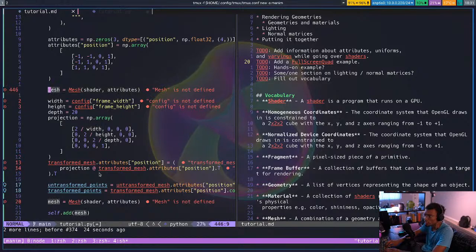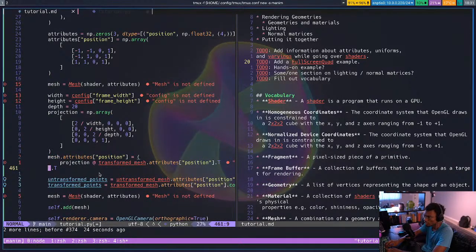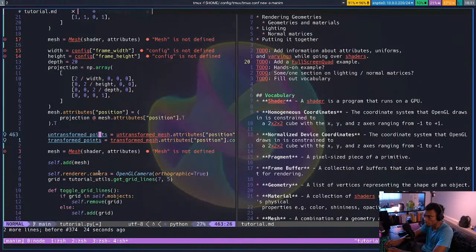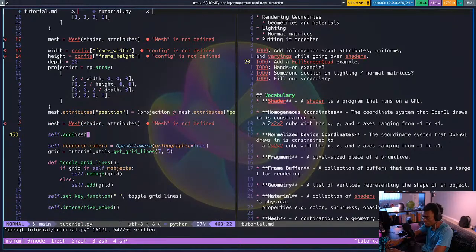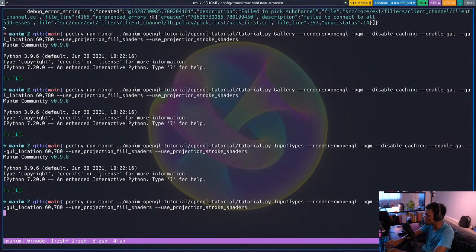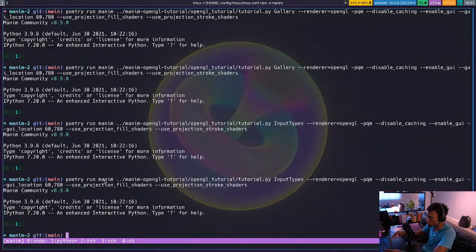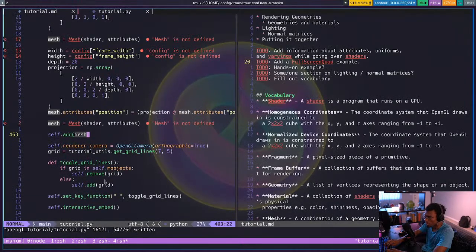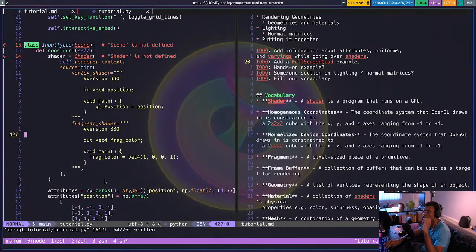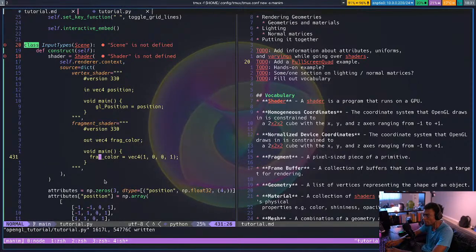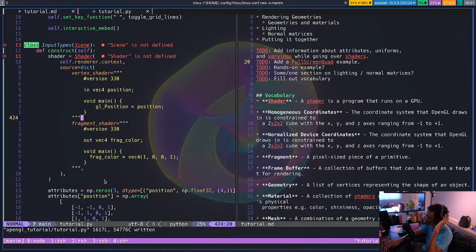Anyway, there's the mesh. Here it's transformed. I'll just add this in like this, and I check that. Okay, so there's a regular triangle. Then I'm gonna want to update this to use uniforms and varyings. I think a uniform would be good for the color. I think it's not clear how I'd use a varying though.